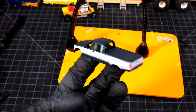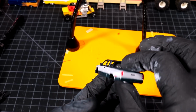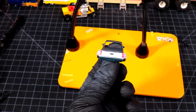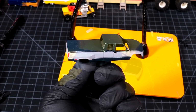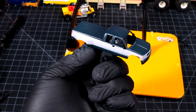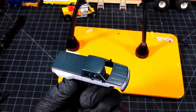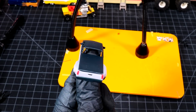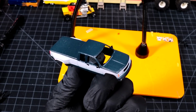I kind of want to get some clear coat on it. I did my best on the tail lights. There wasn't a whole lot of casting there to go on, so I kind of just painted some Chevy ones on there. Alright, so I'm going to go hit this in the spray booth with a little bit of clear coat and get this in the oven, get it cooking, and I think we could go ahead and tint our rear windows. I'm feeling it, man. Look at this thing. Back to the spray booth.